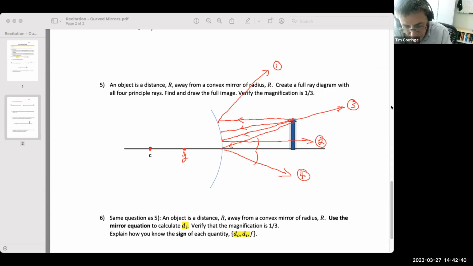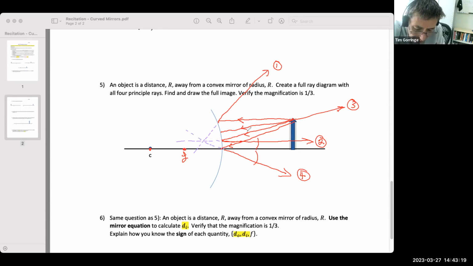Over here on the far right is my eye and my brain. My eye and my brain are constructing where these rays appear to come from. Let's see where they appear to come from by tracing some of these rays backwards. Here's the horizontal ray that I'm tracing backwards. That's pretty easy to trace backwards. Here's this upgoing ray. Let's trace that backwards. Here's the cross here. That's an indication of where the image is located. Let's check it with some of the other rays. Let's take this downward going ray here. It also appears to come from that location.